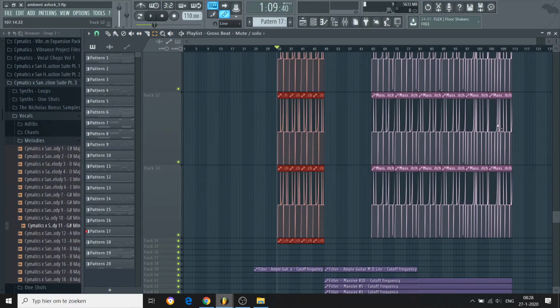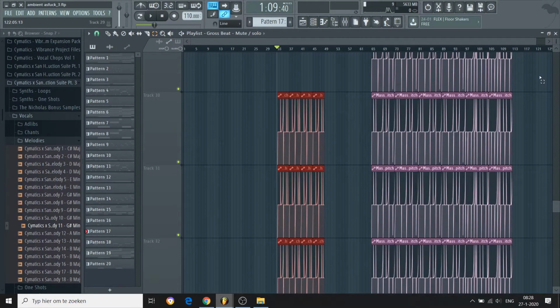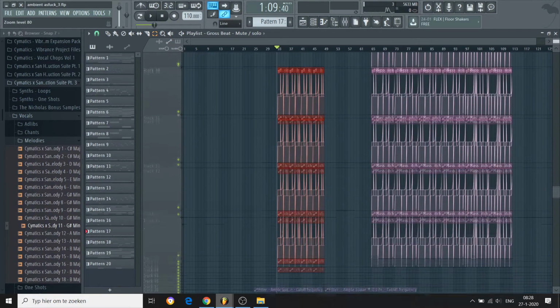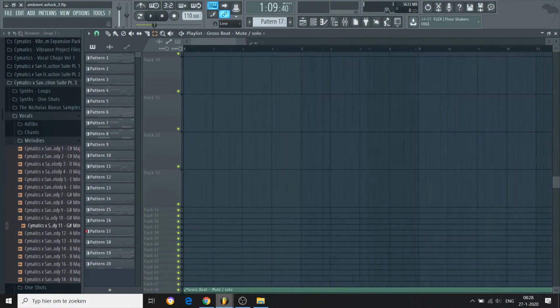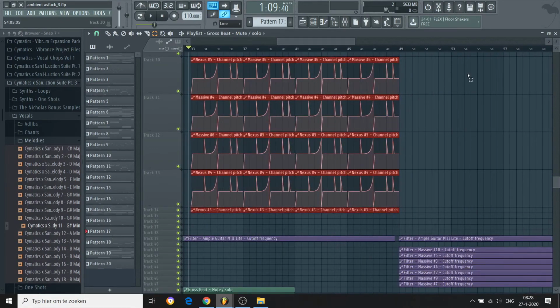So, an automation clip. I'm gonna explain what an automation clip is. An automation clip is essentially a graph with the horizontal line representing time, and the vertical line representing, in this case, the pitch, but it can also be the volume, it can also be something else. So you can hear that the pitch is going down and up, from down to the usual level. 50% in this case is the usual level.